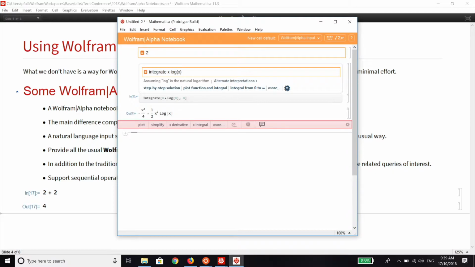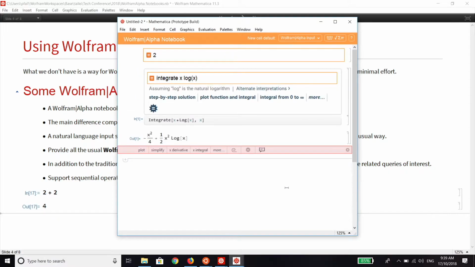I want to point out a couple of things before I turn over the rest of this talk to Peter. We have the query, and the first thing under the query, as I mentioned, is access to all of the Wolfram Alpha disambiguation features. All the assumptions that you would see on the website for this query are here.